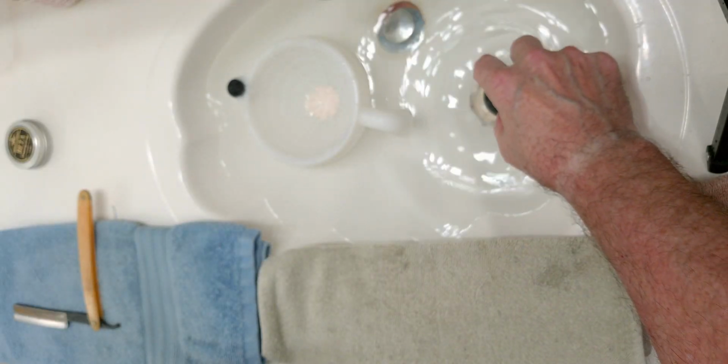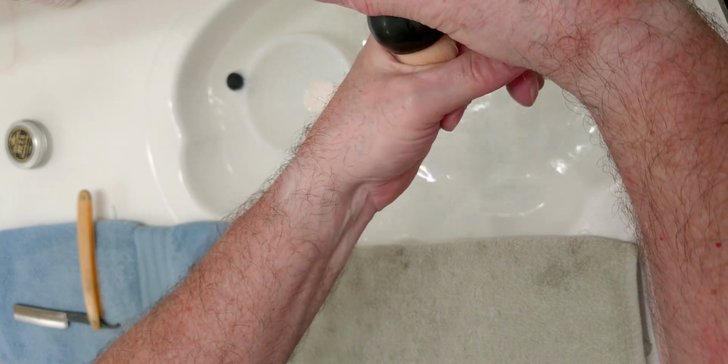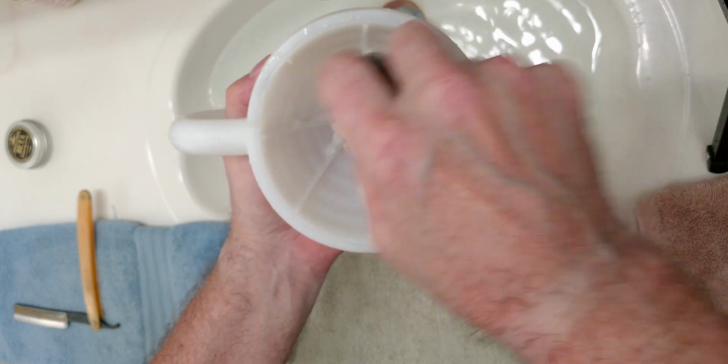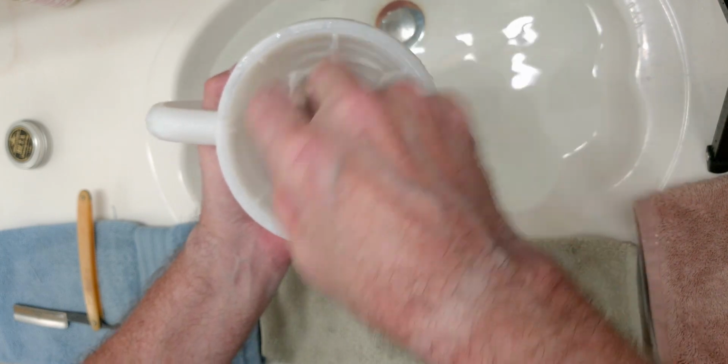Now, here we go for my brush tonight. That is the Connecticut Quarter Brush. This is a 22 millimeter Maggard Razor synthetic knot. It is pushed down in that handle quite a bit, which gives it some backbone, and it's really nice, especially in hard water like what I have. Now, this is a splash and go. So we're just getting it wet just like that. We're going to get most of that water out of there. There's still a little water in here. So let's go ahead and get going making a lather. Yep. There we go. That's starting to look pretty nice.